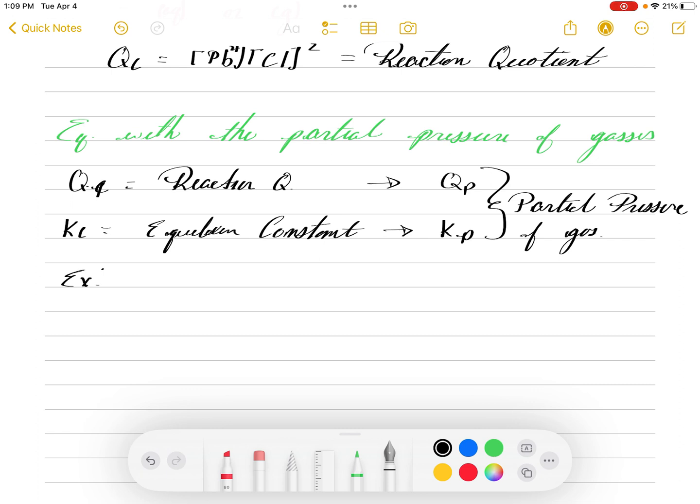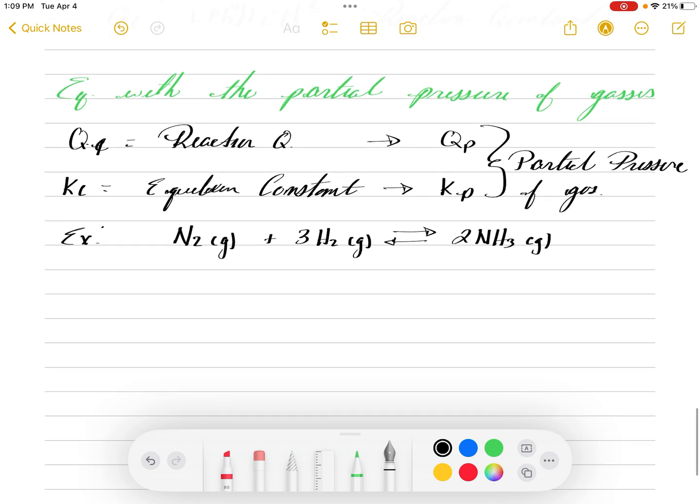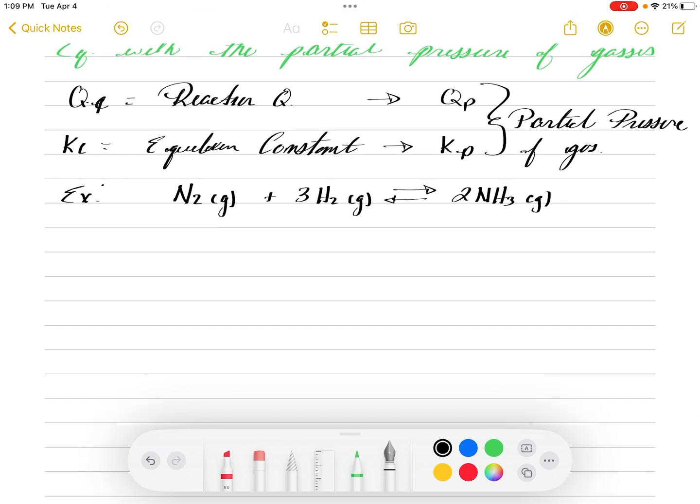I have a reaction that says nitrogen gas reacts with 3 moles of hydrogen gas. All right, that goes to equilibrium to produce 2 moles of ammonia, which is also a gas. Now, in this example, all 3 of these are gases. So how would you write the Qp, the Kp or the Kc for this, right? So in this situation, it would not be the Kc, right? If the question is asking you for the Kp, it does not equal the Kc. So make sure that you're paying attention to that.